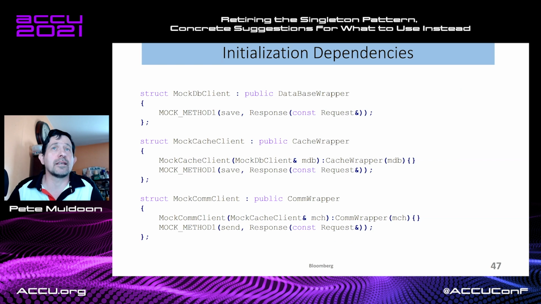And if I want to test this thing, again, my test doesn't look that much different. All I'm going to do is say, look, I have a database wrapper. It's the same as we've been talking about before. When I do my mock client, you have to pass me a mock DB client in, and I'm going to drop that into the cache wrapper. You can see that here. And then when I create my mock from my COM wrapper, my mock COM client, I'm going to drop in the mock I created. That's going to drop it into the COM wrapper. And I'm going to say each of these has a method: in the cache and the DB it's a save, and in the COM it's a send.